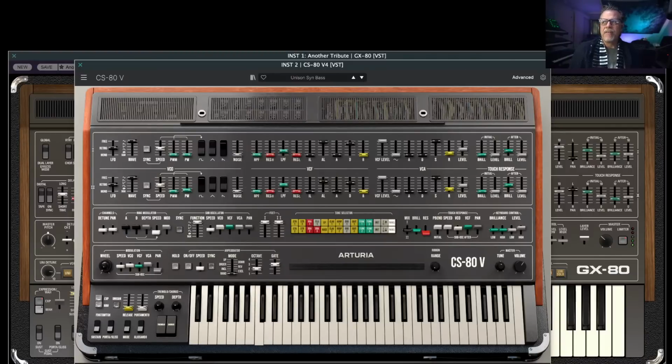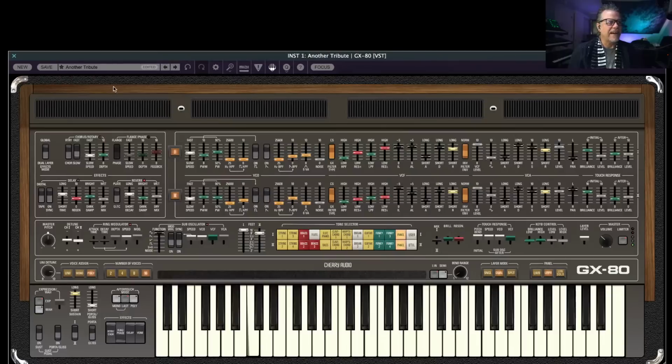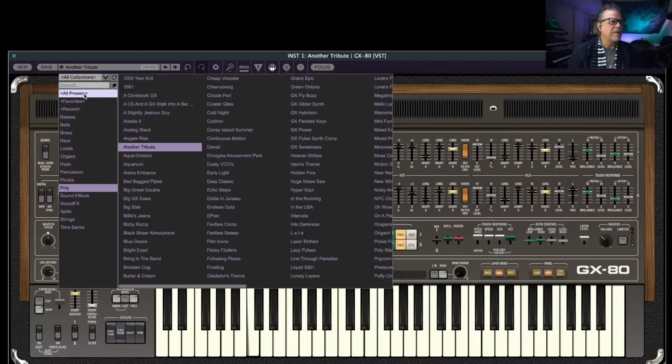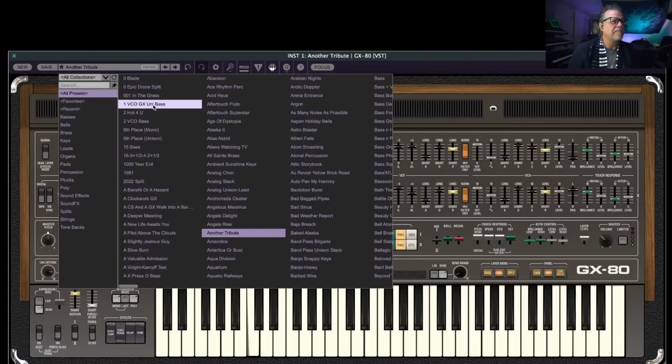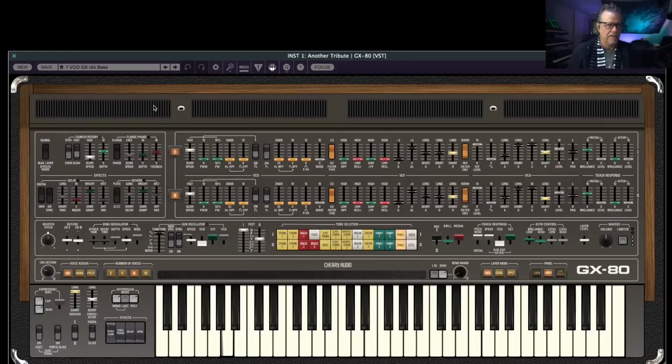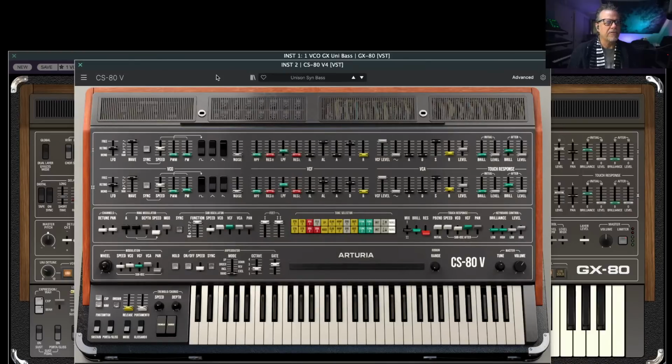I'll tell you right now that unison bass in GX80 up here and all the presets. Brilliance is kind of like a filter. And here is the CS80 from Arturia's unison bass.